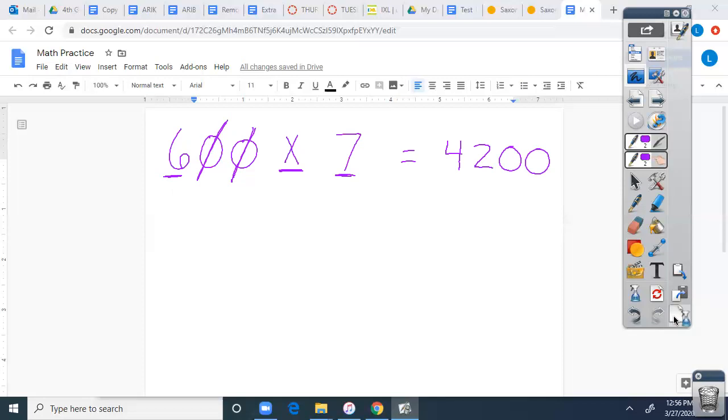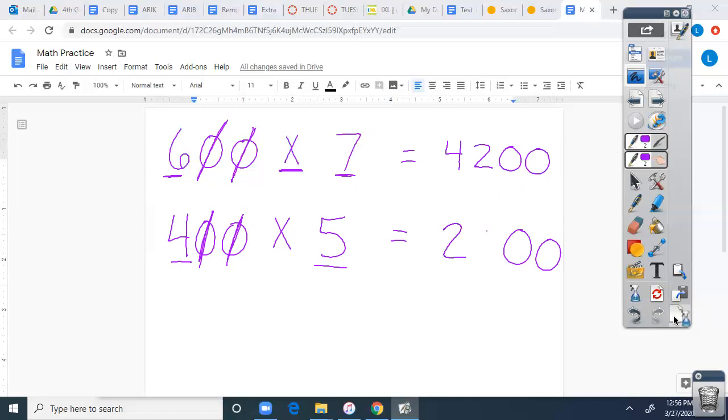Okay? Let me tell you when it gets tricky. You will see something like this. 400 times 5. Okay? This is one that a lot of people mess up. Let me explain why. We're going to do the same thing that we did at the beginning. Cross off 1 0, cross off 2 zeros, put the 2 zeros over here. Okay? And now we need to do 4 times 5. What is 4 times 5? 4 times 5 is 20, not 2.